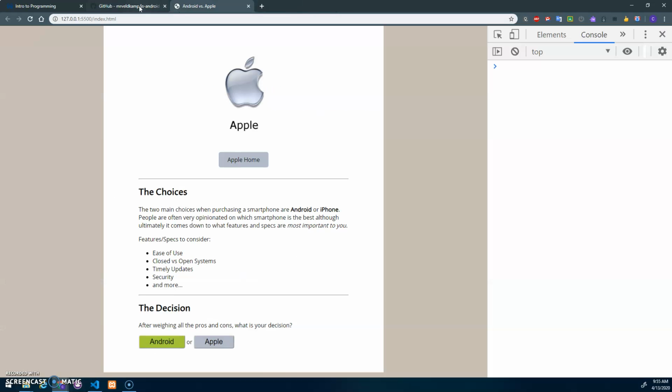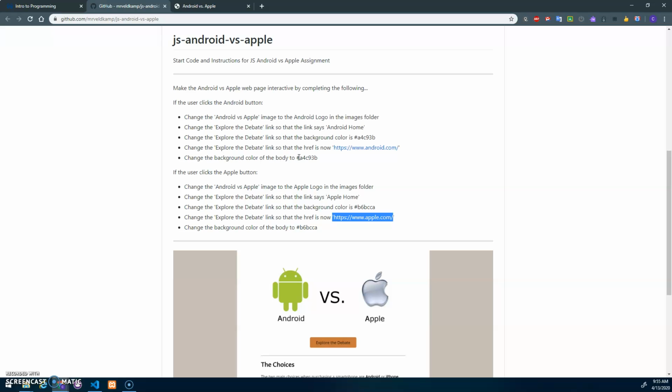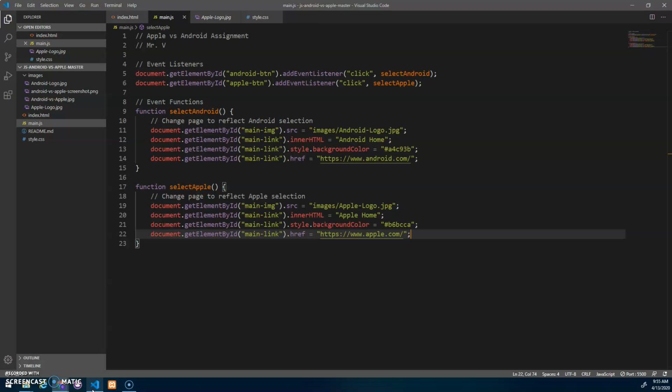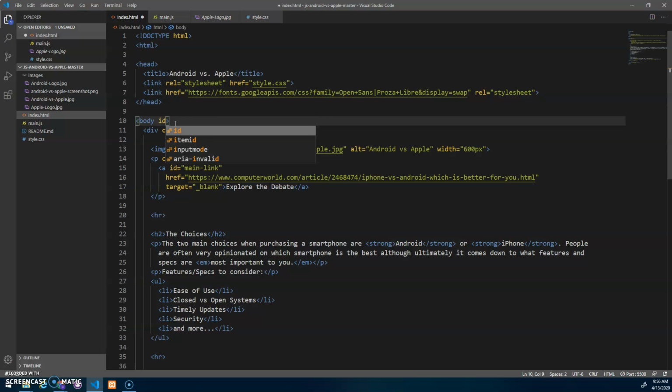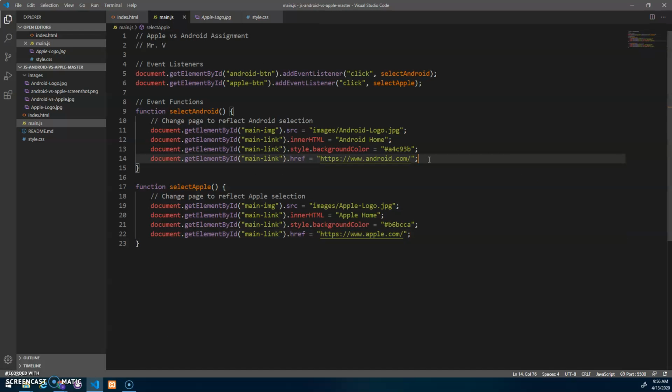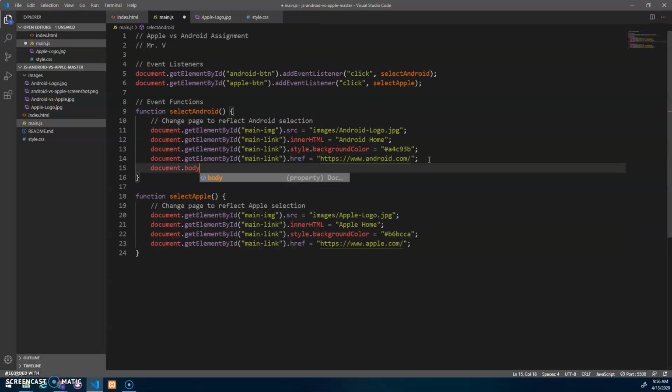Awesome. Okay, next up is the background color of the body to match the background color of the button. Okay, this one's a little bit different. My first thought, based on what we've been doing, is with JavaScript we select elements with ID. So I'm like, oh well, if I have to select the body to change its background color, maybe I have to give the body an ID. But that's a little bit weird because there should only be one body, right? So we shouldn't have to use an ID to select the body. And JavaScript agrees with that idea, and it allows us to just do this, document.body.